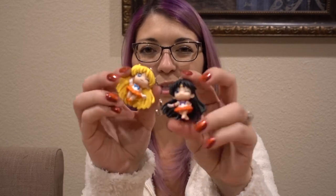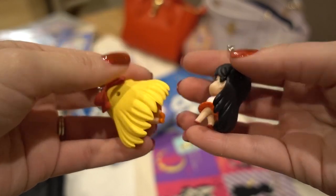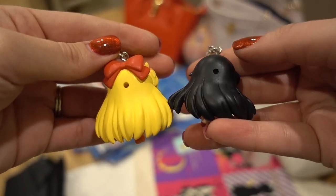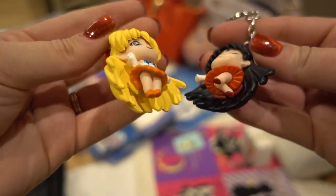All right, we're almost done. And I've got a few little gachapons that I was able to find in Osaka, I believe. But these are really cute. They were 300 yen each. And I was really, really happy with how they look. So I ended up getting two of them. And I'm glad I got different ones. I love Sailor Mars. She's my favorite inner senshi. So I was really happy that I got her. Sailor Venus, she's cool, but I would have really preferred to get Sailor Moon, so if anybody wants to trade, let me know.